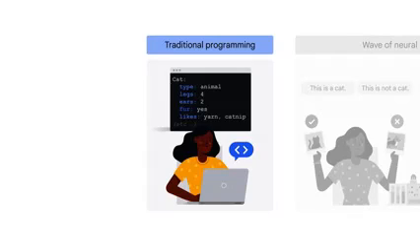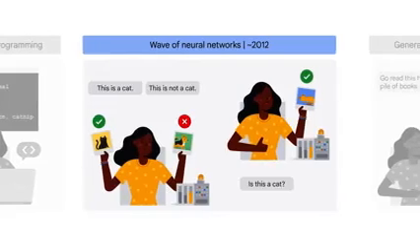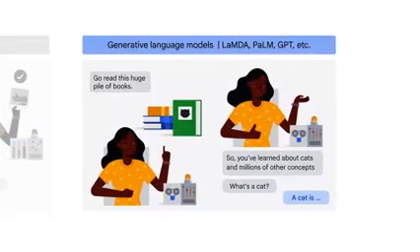In traditional programming, we used to have to hard code the rules for distinguishing a cat. Type: animal. Legs: four. Ears: two. Fur: yes. Likes: yarn, catnip. Dislikes: Fred. In the wave of neural networks, we could give the network pictures of cats and dogs and ask, is this a cat? And it would predict a cat, or not a cat. What's really cool is that in the generative wave, we, as users, can generate our own content, whether it be text, images, audio, video, or more.